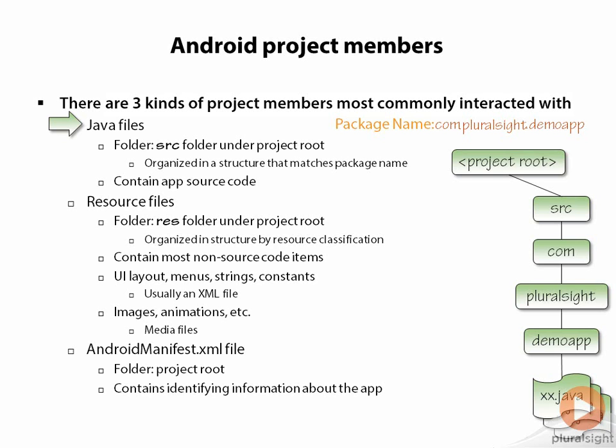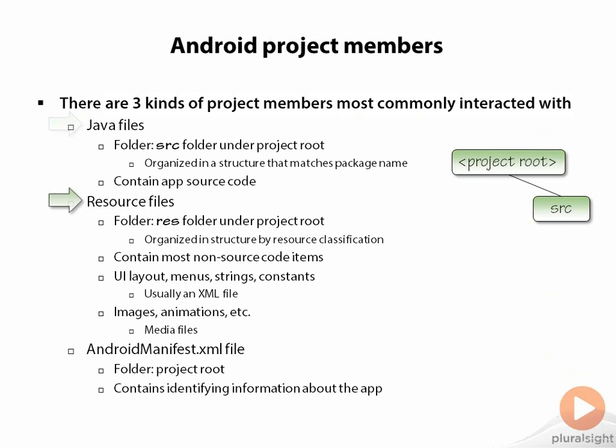As we work with our applications, .NET of course has resource files. But many people go a long time working in .NET and never really touch resource files. In the case of Android, that's not true. Resource files are central to what we do. We do a great deal of work inside of resource files. So just like the source code had a standard structure, the resources also have a standard folder structure.